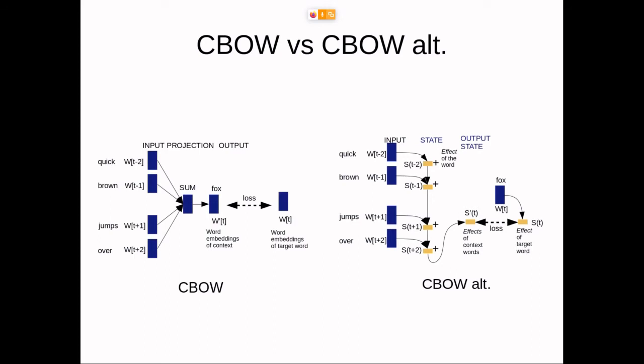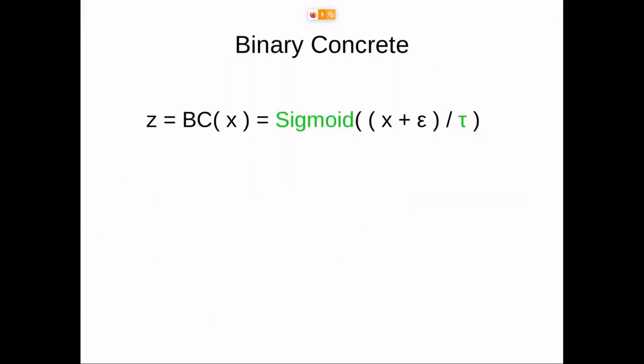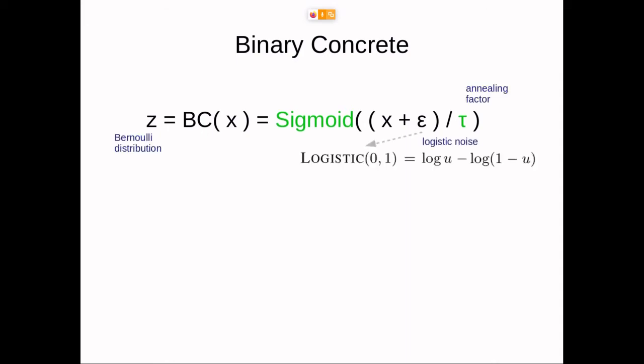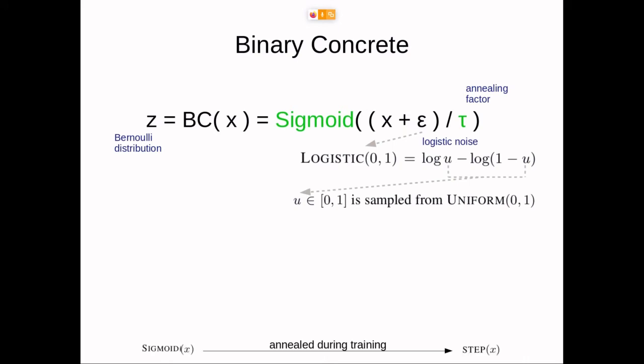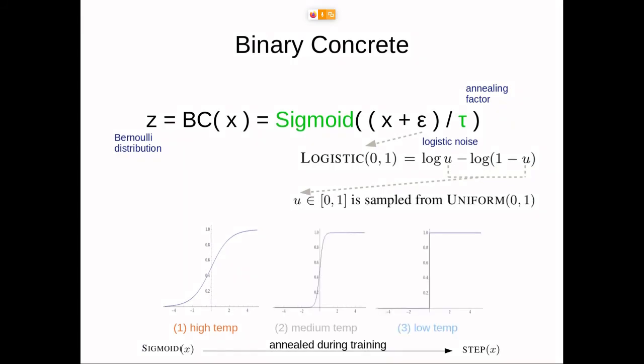So really, to convince you that the left side and the right side are basically the same architecture, it's a continuous addition without really a sequence, but we think of it in a sequential manner. However, to make this architecture even more plannable, we need to make the states discrete. And how do we do that with the addition process? That's where we introduce the discretizer, the binary concrete operation. It's a fancy sigmoid function with an annealing schedule with annealing factor tau, and a little bit of logistic noise. Throughout the training, the temperature drops, and the function goes from looking like a sigmoid to a step function over time.